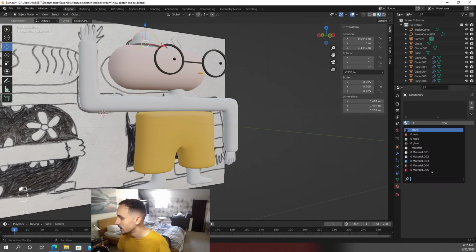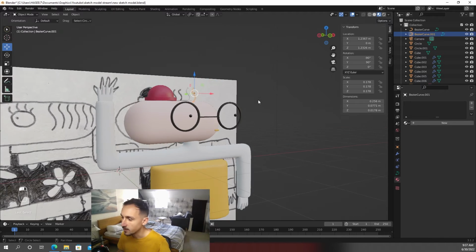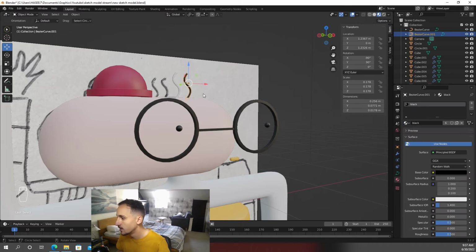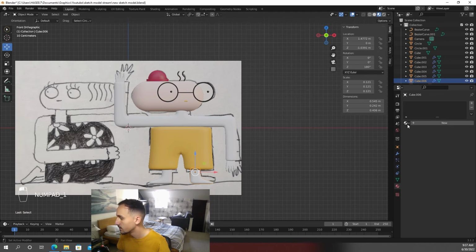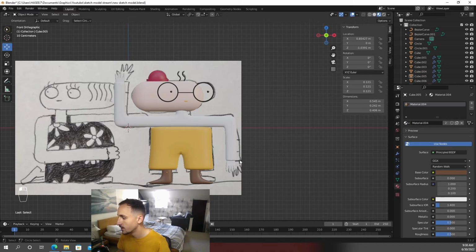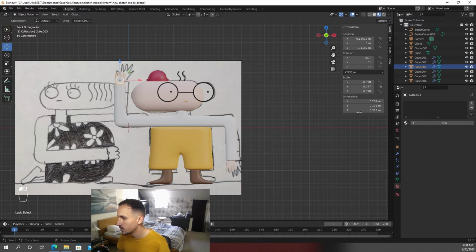I think this red color. You can always make up your own colors. You can always use a tool like Coolers to just go and generate a color scheme to add to your model and try out some different ones. I'm gonna add black to the hairs. Let's try brown for the boots. Add skin to this one.